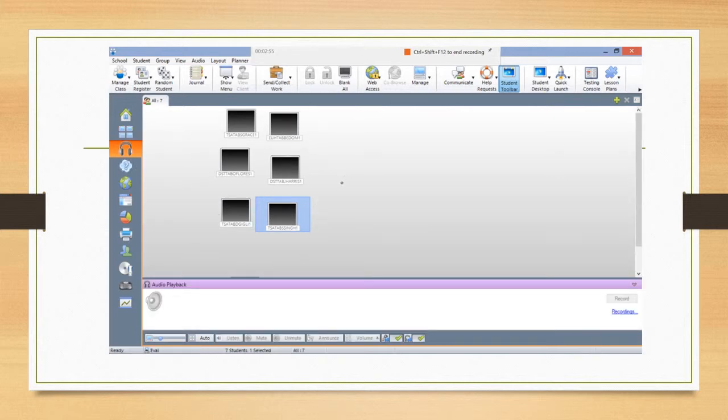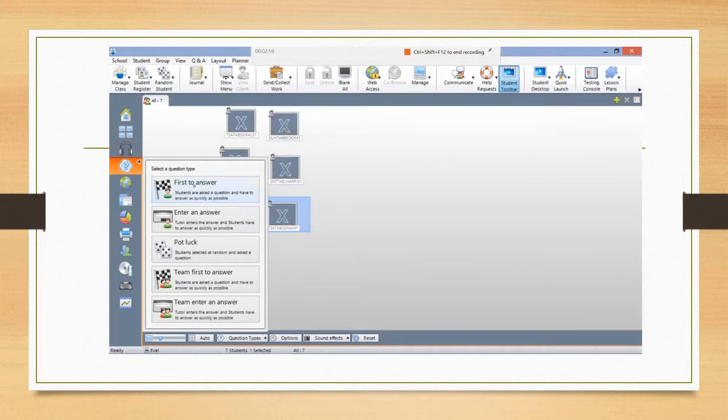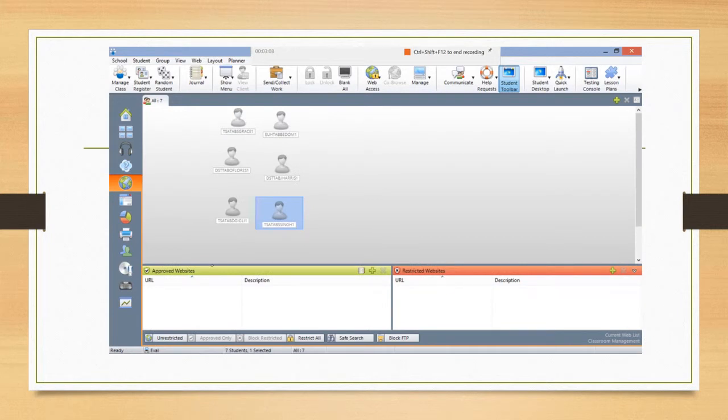You can also send out different audio samples or pull them in. Here is where you can send out specific questions and they can buzz in to answer, or however you want to do that. This tab here is the website tab. This is where you will allow sites and or block sites. To do that, you simply click this plus symbol here to add sites that are allowed. And over here you can click the plus tab to add sites where they're not allowed to go.